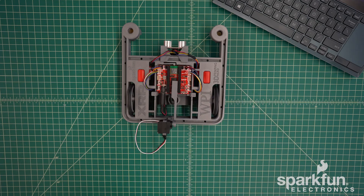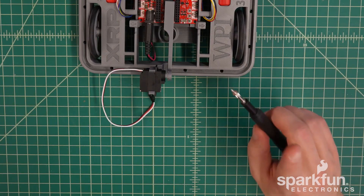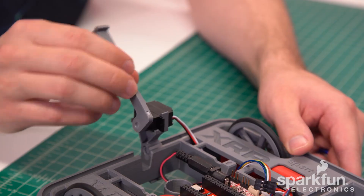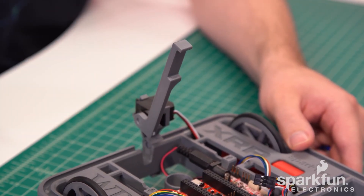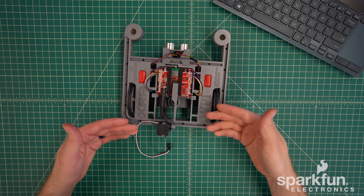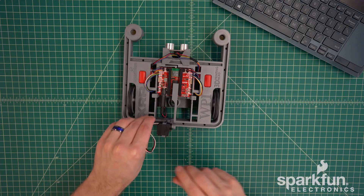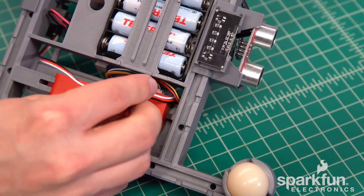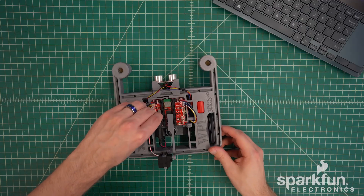This will give you the maximum range of motion for the servo and the headers will prevent it from wiggling. Servos also typically come with screws to secure the horn to the shaft — we recommend adding the screw for extra security if you have a screwdriver handy, but it's definitely not required. We said this robot can be assembled with zero tools and we mean it. The arm usually stays in place reasonably well without the screw under normal use. Now we can plug the servo cable into the control board. There are four servo headers available but the software libraries will assume it's plugged into the connector labeled Servo 1. For cable management, I recommend first inserting the cable through the rear slot, then flip the chassis over, pull it all the way through, and insert it through the frontmost slot outside of the sensor cable, then insert it into the Servo 1 header.